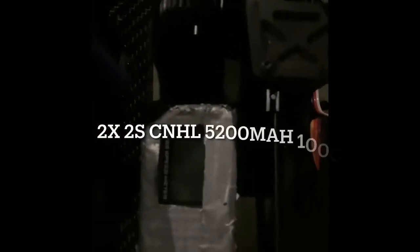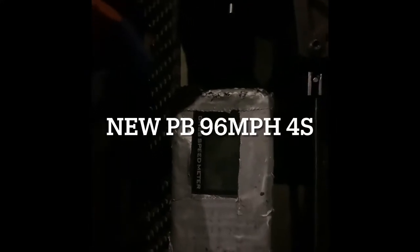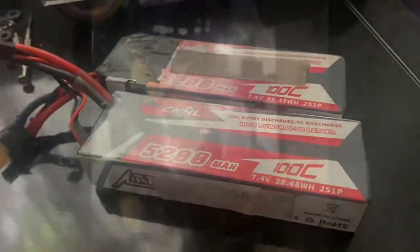Forest ZD Racing. Can you see that? 96 miles an hour. Yeah. Parallel series 250C 5200 2S Yomis, they're called. And 100C 5200 China Hobby Lens 2S's. It's a parallel wire there, and that's a parallel connector. 4S, 96 miles an hour.